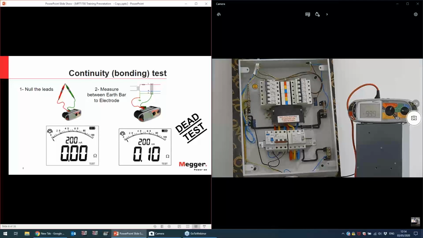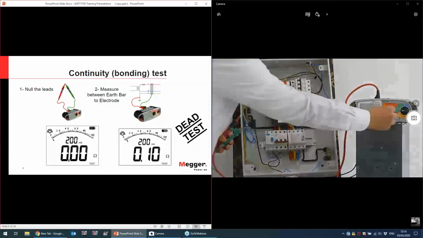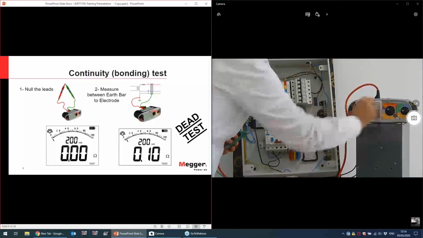Usually a lot of equipment that's specified for this testing does not have something called four wire measurement. They have only two wire measurement. So your test lead resistance value will be included in your test. So a lot of devices give you the ability to do something called nulling to your test lead. So I will go to my continuity mode test.